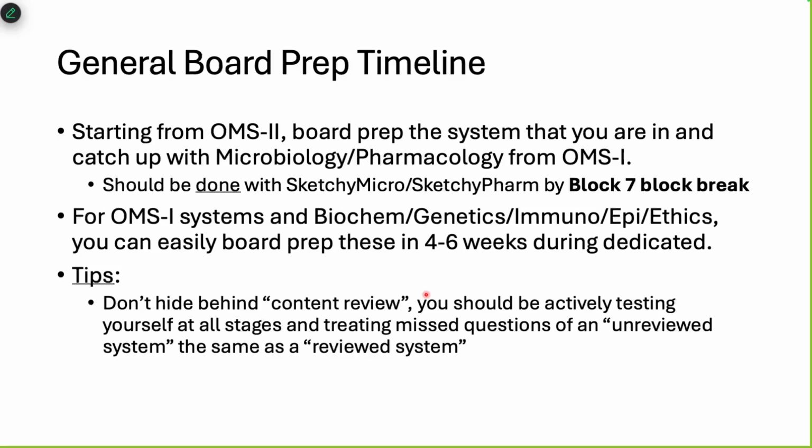There were some on my actual COMLEX and Step that were a little hard and weird, and that I had never seen before. But I used process of elimination. I looked at the patient, what they were presenting with, and it kind of pointed me in the right direction. At the end of the day, the answer is in the question, right? You should be able to extract the right amount of information and make the right diagnosis or answer the question correctly based off of the information that's given to you.